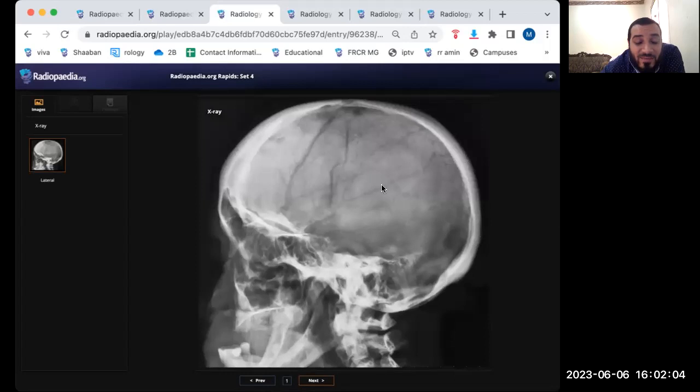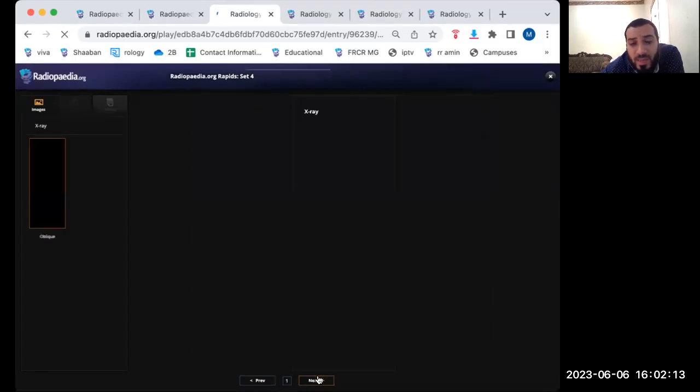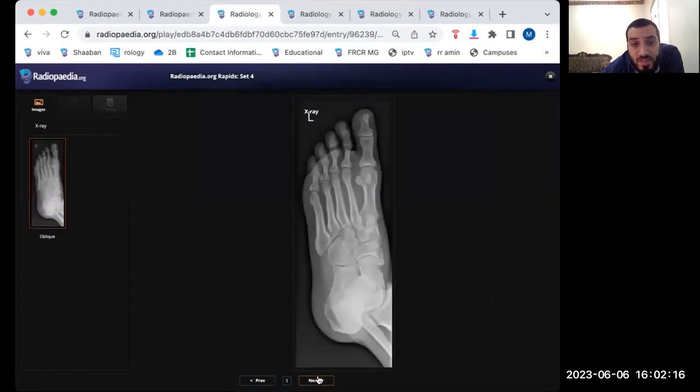Oh, there are a lot of vascular lines and sutures. All of them are normal. Don't overcall this as fractures. This is the distal tibia and fibula, the anterior calcaneal process, and the cuboid, the fifth metatarsal base, stress fractures. I think if we zoom a little bit, you can see a lucent line here in the neck of the second and third metatarsals. Again, train your eyes on the phalanges, the overlapping shadows here and there. They are normal.